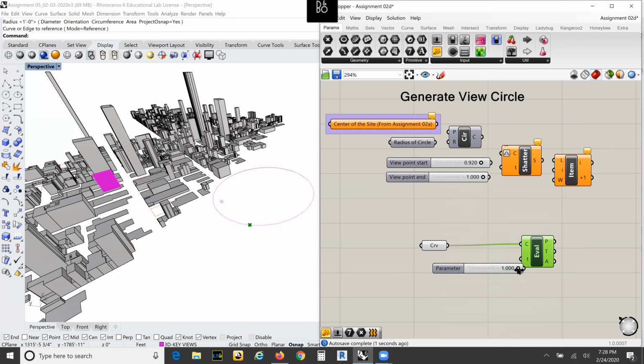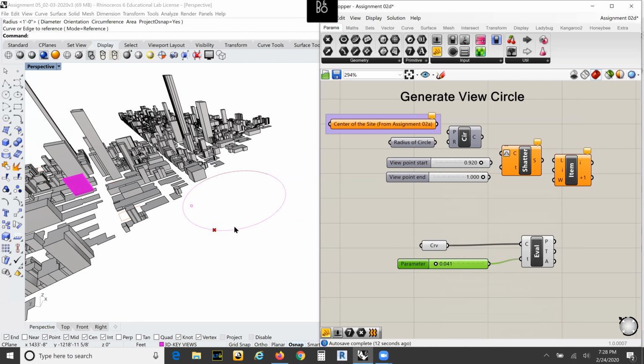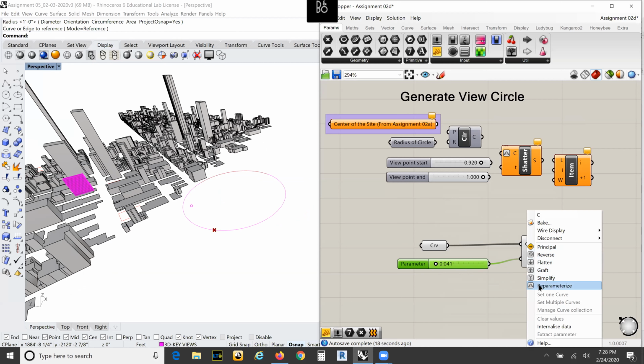So I get my little point. But see, I'm moving the slider around. This is supposed to be 0 to 1, but I'm moving my slider and my point is hardly moving. And I'm like, that's not right. This whole curve is supposed to be defined by 1. So that's why I have to reparametrize it.